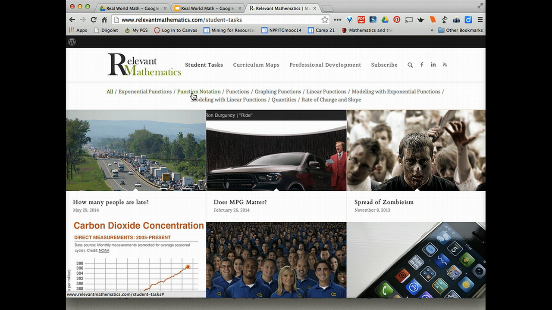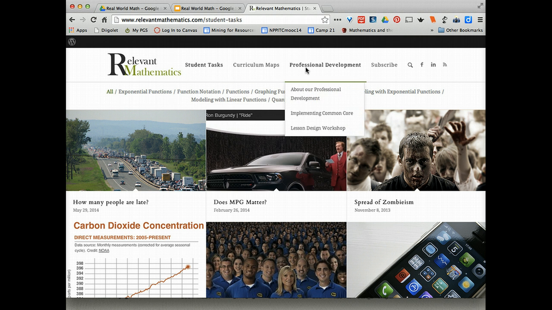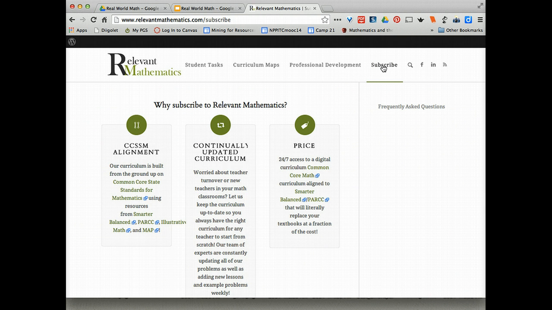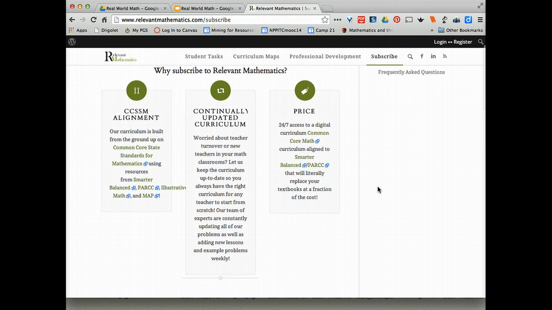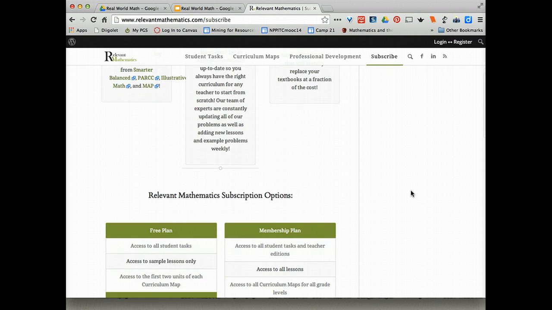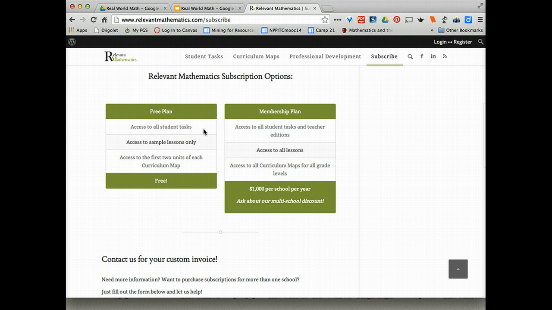And along here, I have some filtering that I can do. There is a cost to a portion of this site. If I click on subscribe, so the free plan, I do have access to all student tasks, but I can only access some sample lessons.